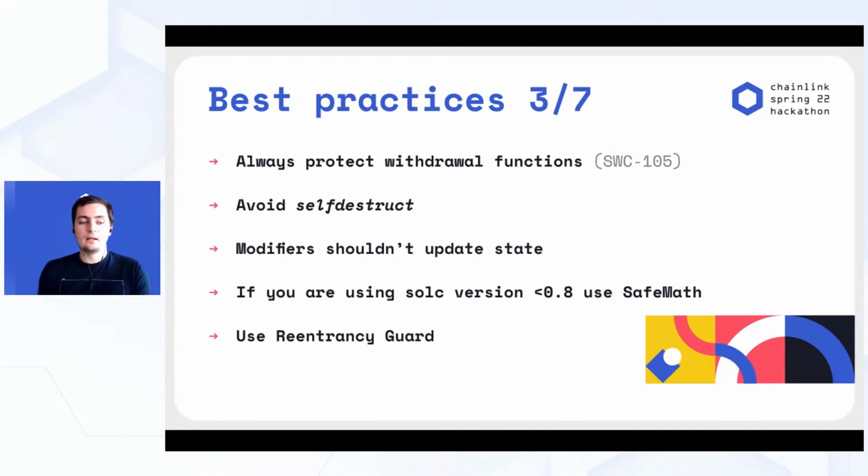Okay, next up, avoid self-destruct. So self-destruct is a built-in keyword, which basically destroys your smart contract. How can it do it? It will basically reset all of the storage variables to their default values. So uint values will be 0, strings will be empty strings, booleans will be false. All of the locked ether or coins will be transferred to the address calling self-destruct, and if some other EOA tries to interact with your functions after self-destruct, they will basically encounter reverted transactions.